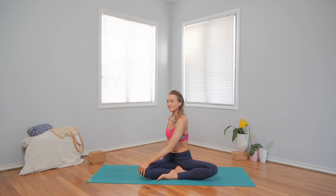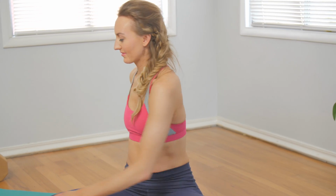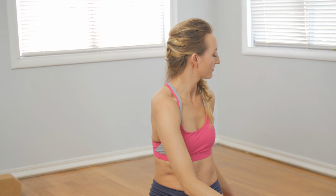Make sure you're not twisting with your head. So maybe look at me, look at the screen, and make sure you're using your core strength to get taller. And then you're twisting. It's like your heart wants to revolve around your rib cage. Good. And then other side. Inhale, reach up. Exhale, right hand to left knee.